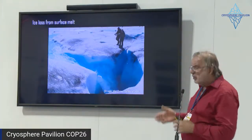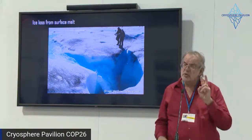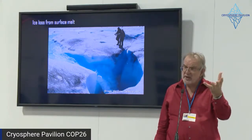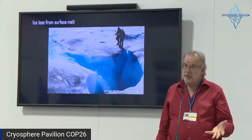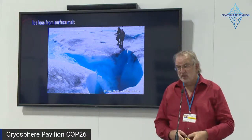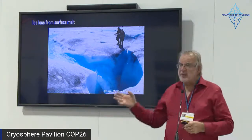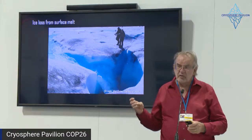Now, in terms of what's happening to the ice sheet, in terms of its mass balance, as I mentioned, there's two things going on. There's this surface mass balance. That's the difference between the accumulation that you get primarily through snow, and then the summer melt and the summer runoff that we get. There's also a piece of sublimation or evaporation in there, which is fairly small. There's that piece of it. And we know that that surface melt is starting to increase. In some years, it's been quite extreme.